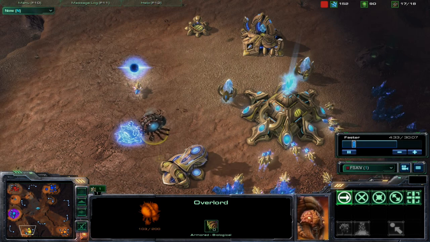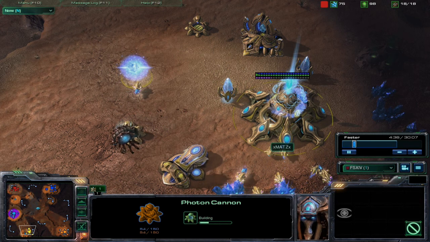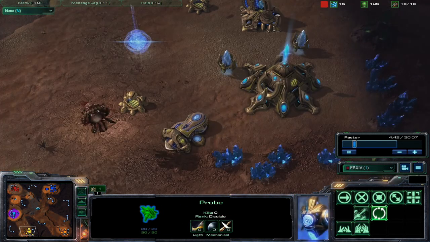A yellow Protoss just got his first gateway here just now, and let's see, we got 1 photon cannon being warped in here, pylon, and another photon cannon. That makes a total of 3 photon cannons for yellow.